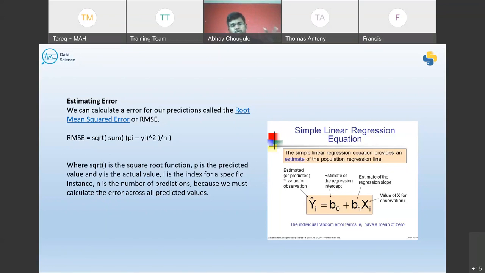The difference between the actual value and the prediction value is nothing but your error. The way I told you previously, there is positive error and negative error, depending on whether the point is below the prediction line or above the prediction line. That isn't different. So think about each and everything.